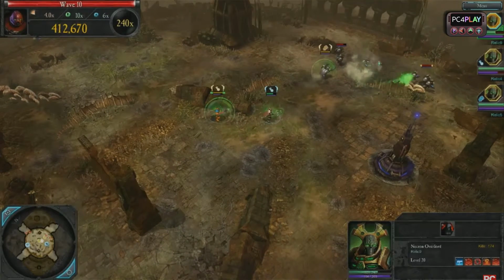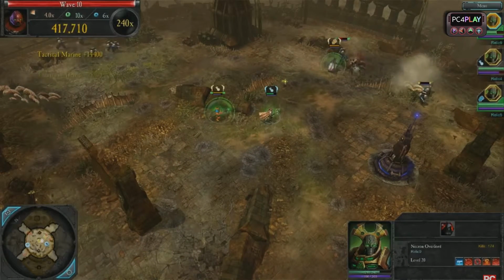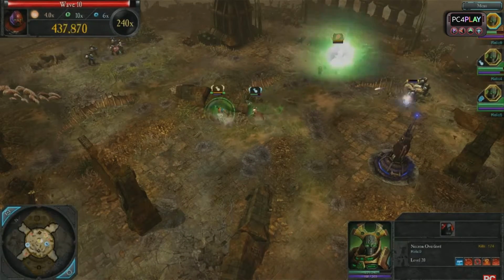Oh, we beat wave 9, so we're good. You good? Yeah, I think we're okay. That sounds like hubris. Well, now it gets really hard. Okay, fine. Wave 9 is where it ramps up.